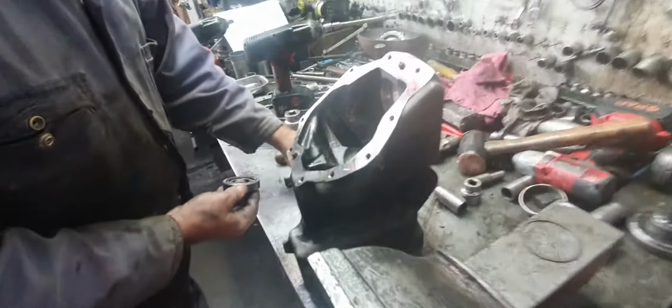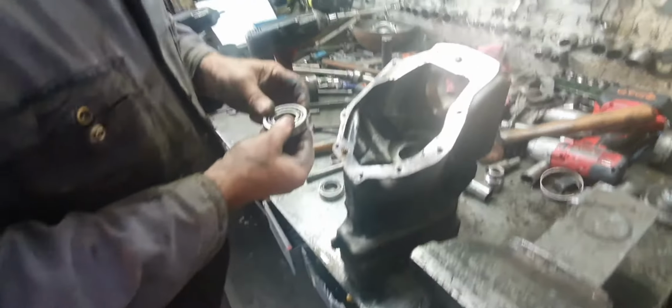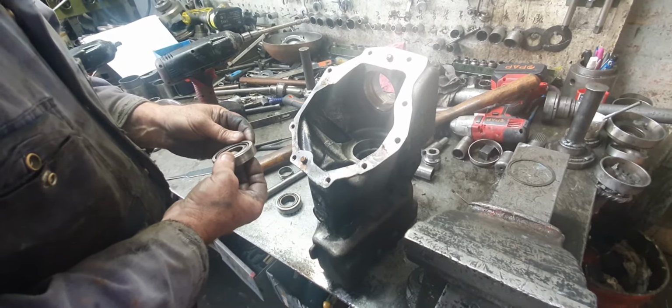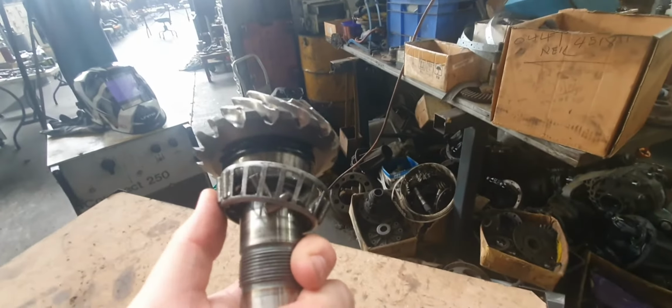So this is out of a Volvo XC90? 90, he said to me. And they've changed that bearing to be even smaller. I see. So they fucked up. It fucked up rapidly already, and now they've made it even worse.